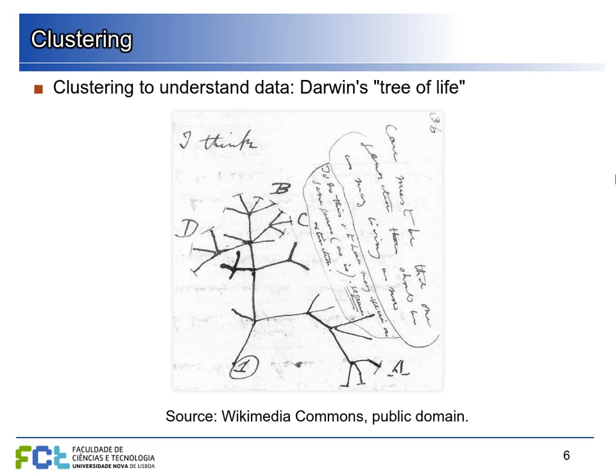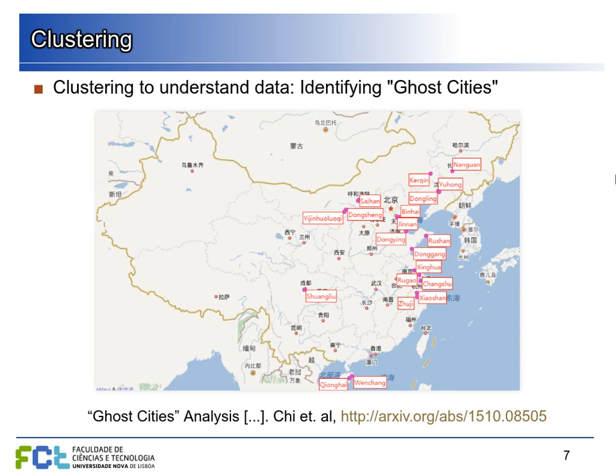A classical example of clustering is hierarchical clustering, which is Darwin's sketch of the tree of life, the way organisms can be grouped together. We can have these small branches of species, then we have genera and families and so on, and we have higher levels of taxonomy. This is an example of hierarchical clustering because we have groups forming smaller clusters, and then groups of clusters forming larger clusters, and clustering at different levels.